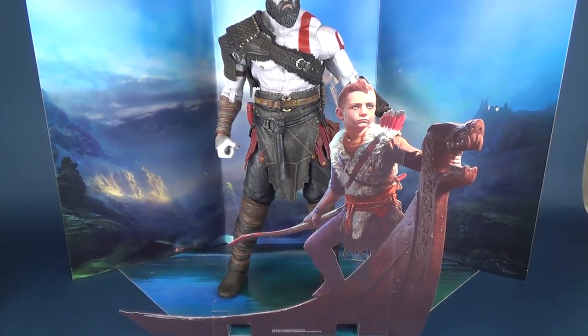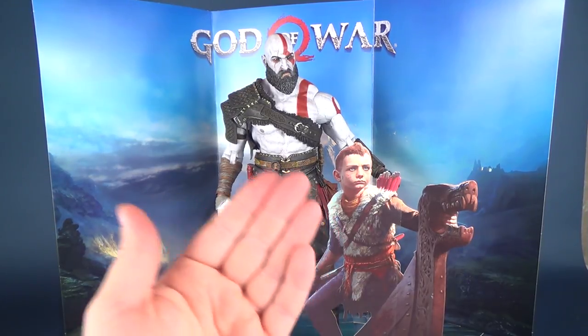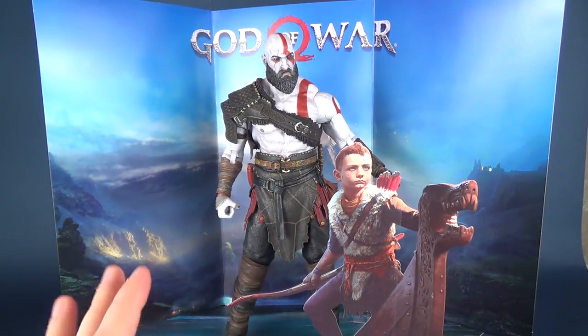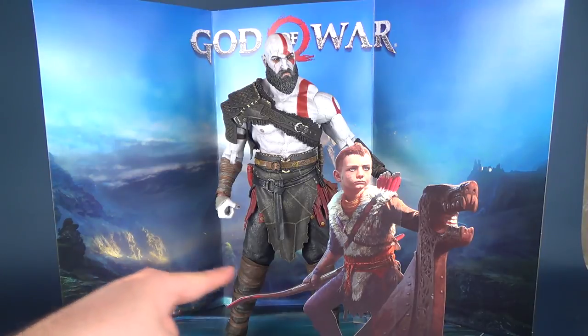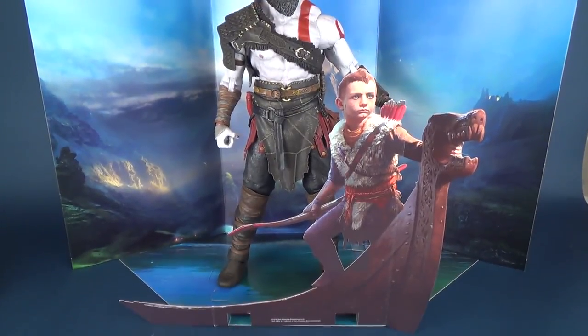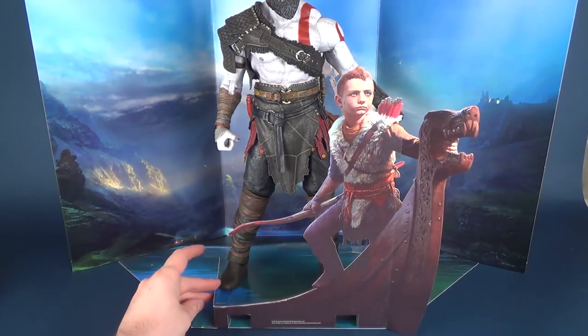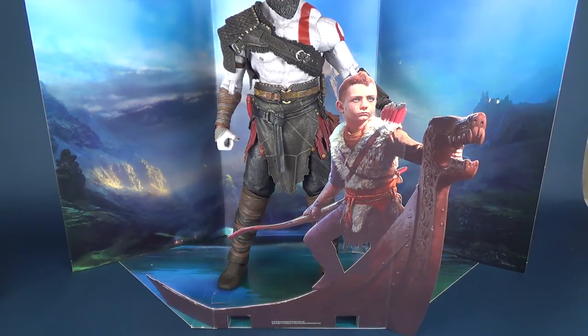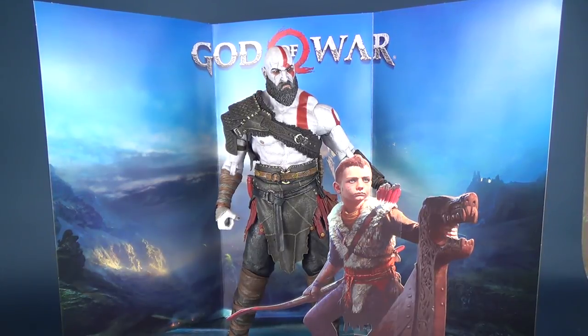There's the bottom end and there's the top. It's neat that Atreus is actually further to the front because it gives it more of that sense of depth. Kratos does ultimately kind of look like he's just standing on water, which doesn't translate as well. If they'd found a way to make the boat actually look like it could come down — I've tried folding a few things on it, but ultimately it just doesn't look like he's part of the boat; it looks like he's just standing in the water.